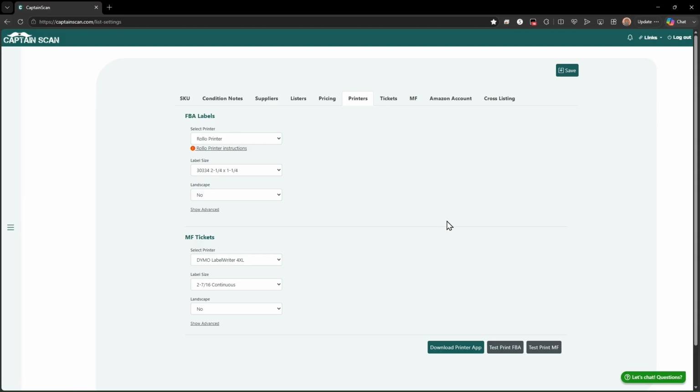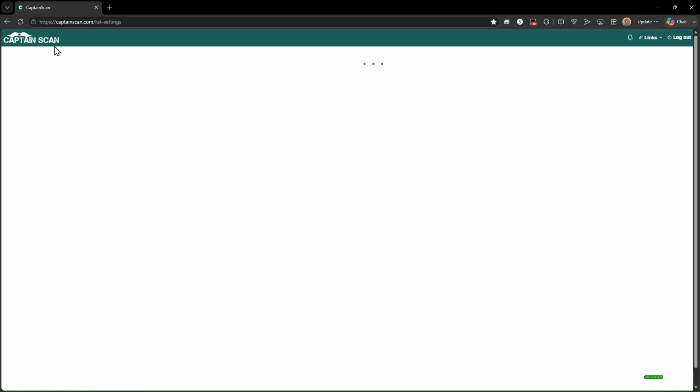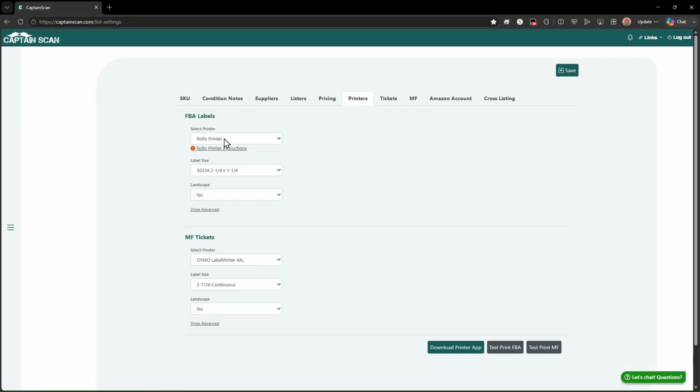For printers, here's one benefit of using us versus others. I believe we're one of the few that have their own printer application. You would want to download the printer application for Mac or Windows and install it the first time. After that, you don't have to open it; when you restart your computer, it'll automatically come up. If it's your first time installing and running it, you probably don't see any printer names under Printers. What you've got to do is refresh the page and then go back to Printers, and then the printer name will show up.